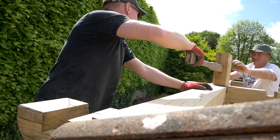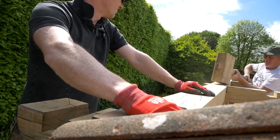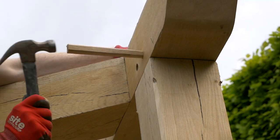We're gonna get half coach bolts if we need to. Oh, look.